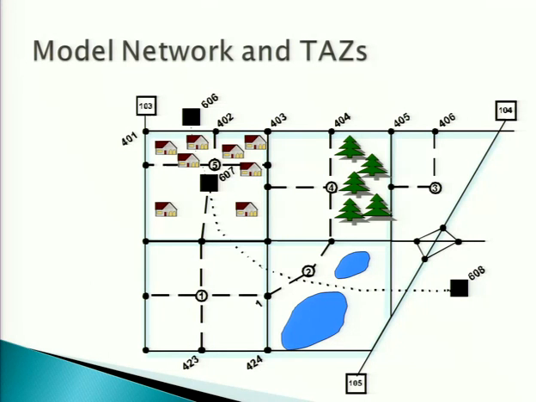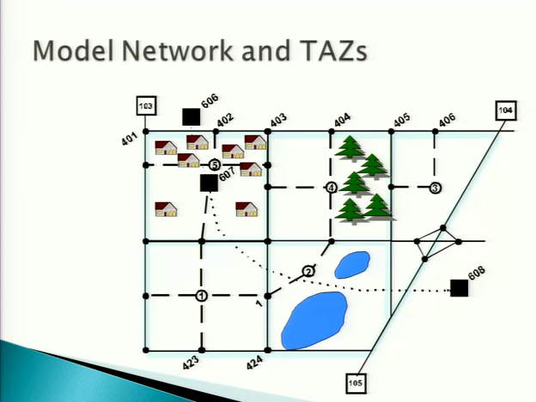And each one of these links gets attributed with a travel speed, posted speed, a free flow travel time, meaning the time it takes to drive the link if you drive it at the posted speed, and other attributes that are important. And that's the network. And the transit system is coded up as well. So this is an example of a transit network, just bus stops and links again to connect up all the bus stops.